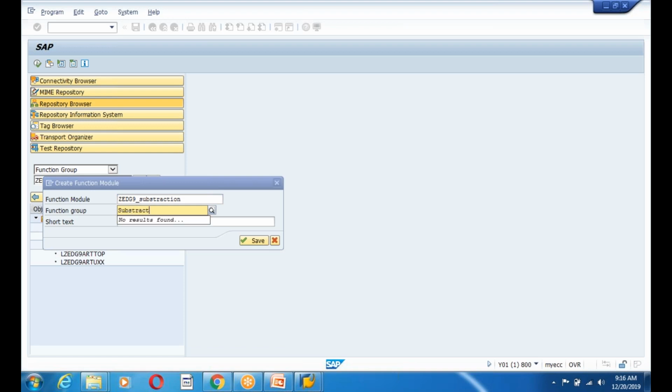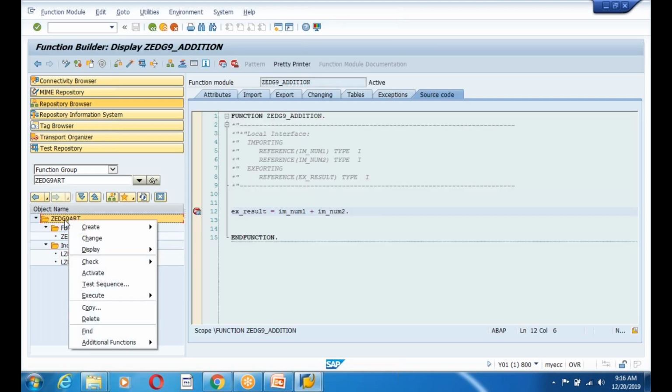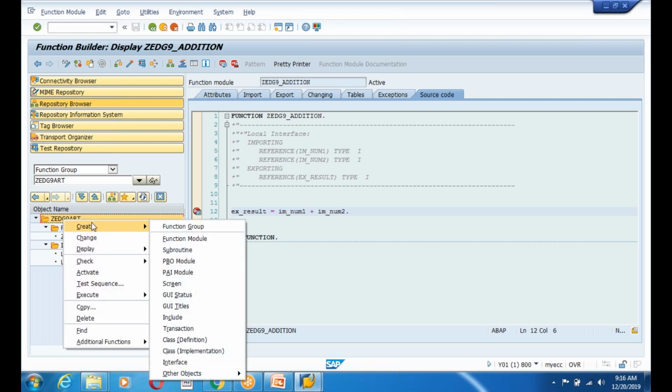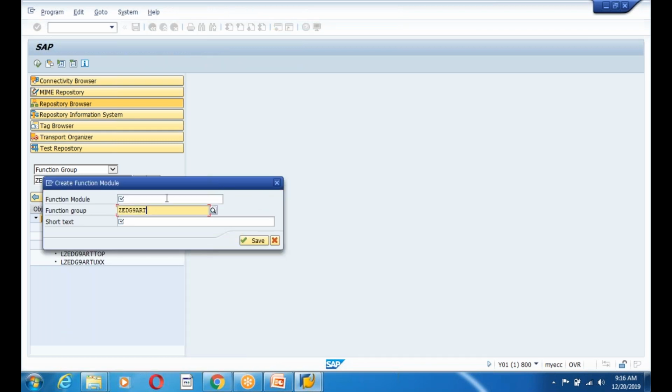Why is it asking for the function group? It should not ask, guys. Click here, select the function group, then create. It doesn't ask for the function group. Why? Because already you selected a function group, so that's why it doesn't ask it. It is already defaulted. So z_edc_9_subtraction.